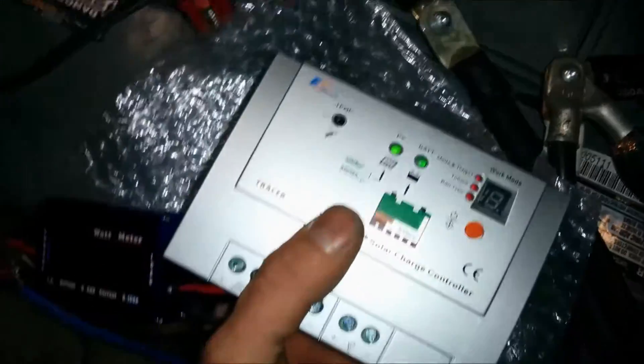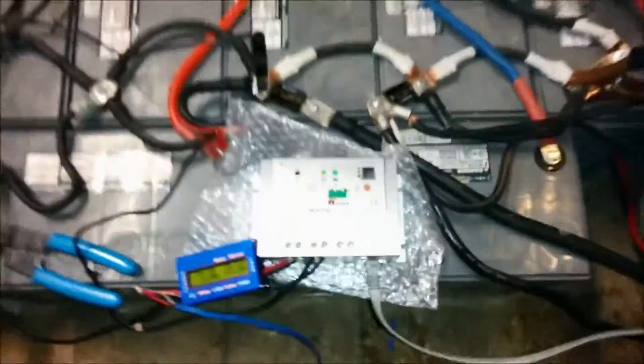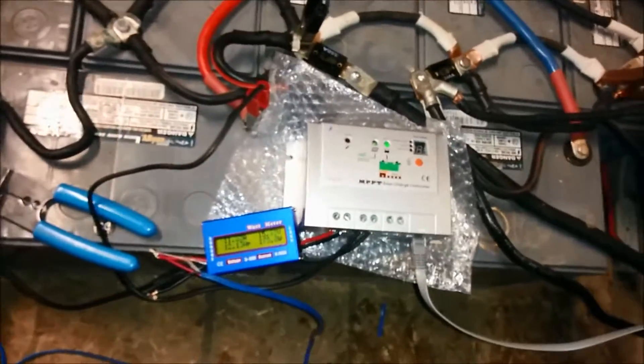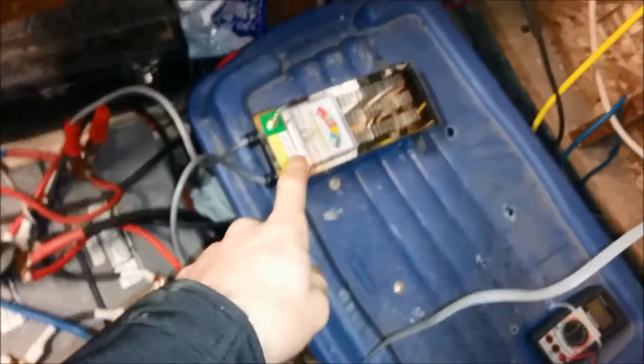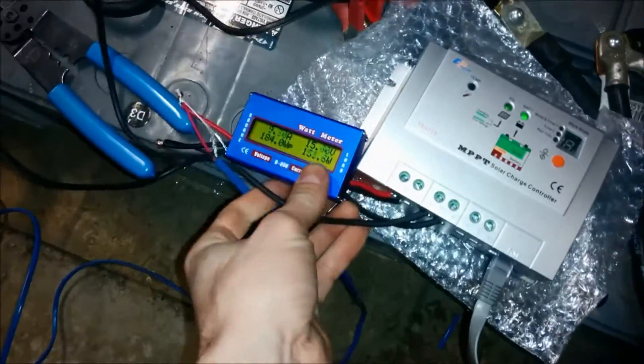This thing is still ice cold - it's not warming up at all. Let me show you with the thermometer. The ground reads 24 Fahrenheit. Right on the heatsink, the important part - that's 28 degrees Fahrenheit. So it's still cold. I had it indoors for a little bit, so maybe that's why. I'm about to do something daring - I'm about to hit the load button while this is running and see what the amp output is. I'm really hoping it doesn't wreck this thing.